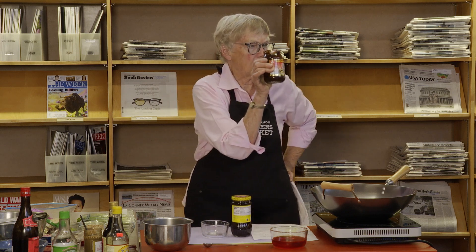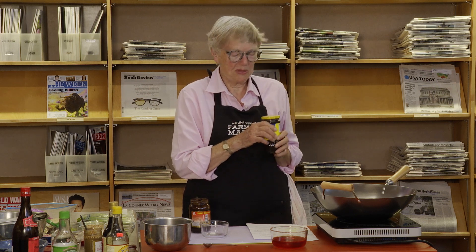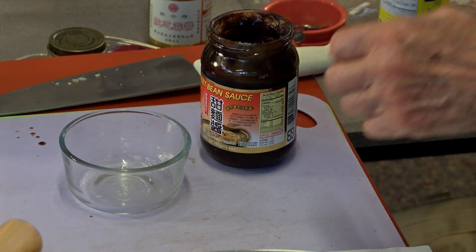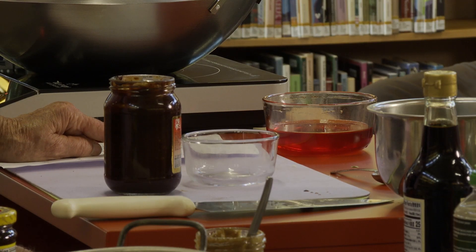The recipe calls for sweet bean sauce. It just smells Chinese-y and beany — it's soy-based. Hoisin sauce is really easy to find, and they're both sweet. I just love hoisin sauce and use it in a whole bunch of things, but for today I bought bean sauce. We're going to put two teaspoons. Fermented bean sauce is usually hot, but this is sweet.